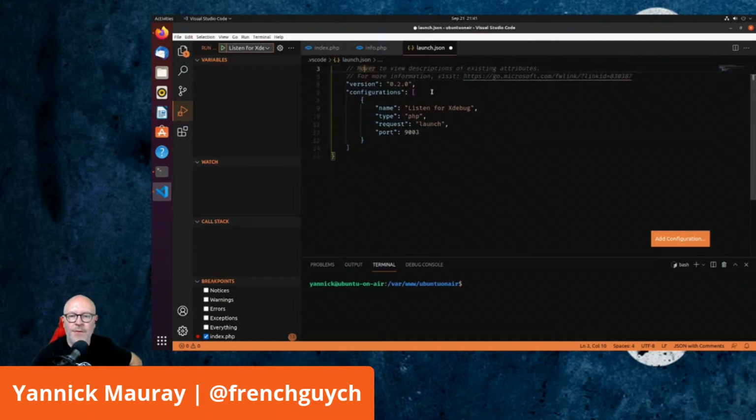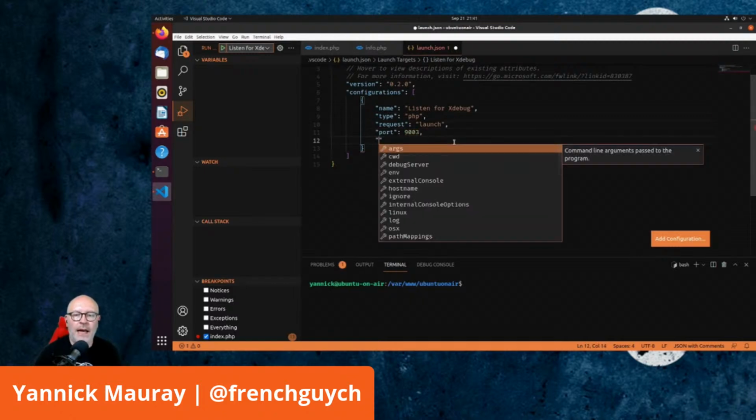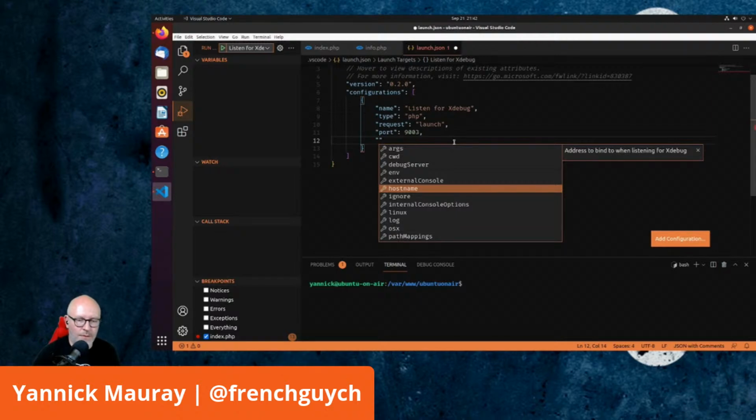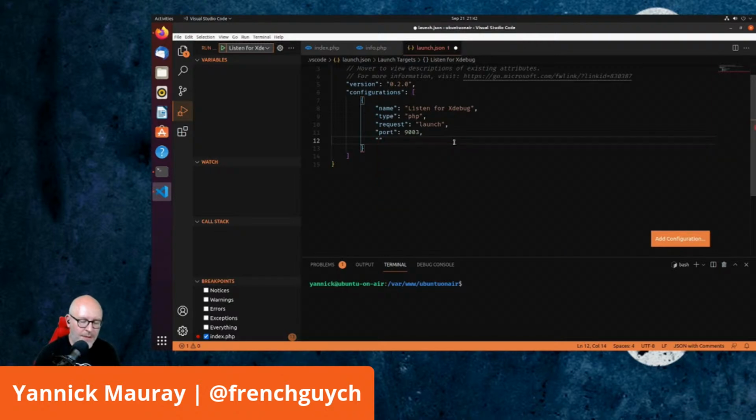And if we have a look at that, it says listen for Xdebug, type PHP, good. Request launch, right, and port 9003. You could change the host name here if you wanted to, but as we configured PHP, it's only going to connect to localhost anyway.